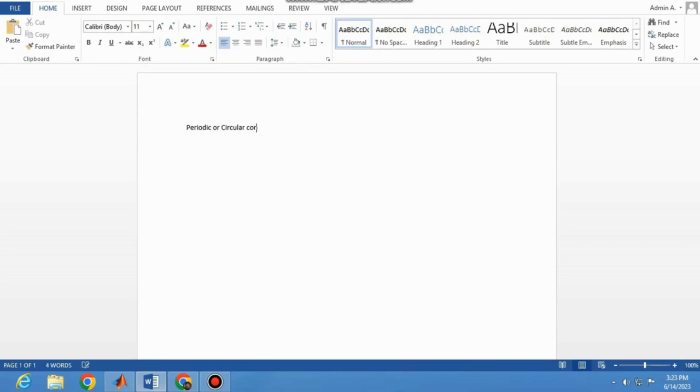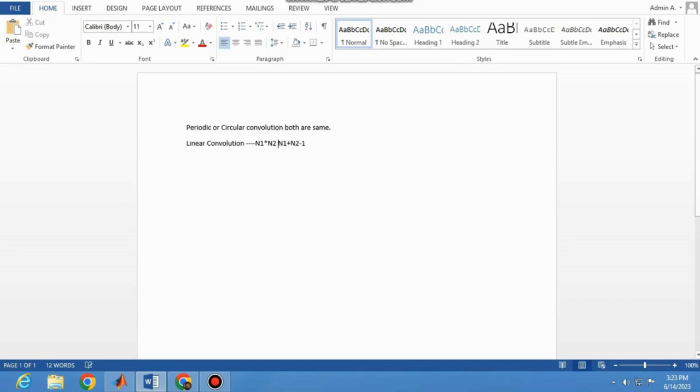Both are same actually. Both circular convolution and periodic convolution are the same. So in normal linear convolution, if you convolve n1 samples with n2 samples, we are going to get n1 plus n2 minus 1.